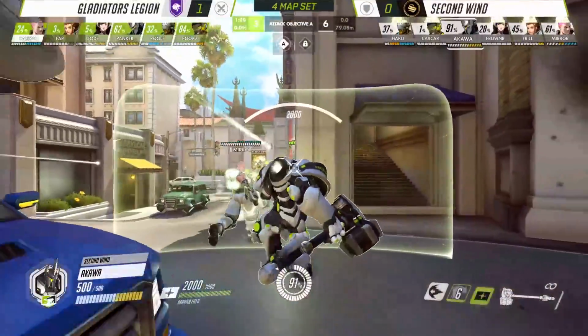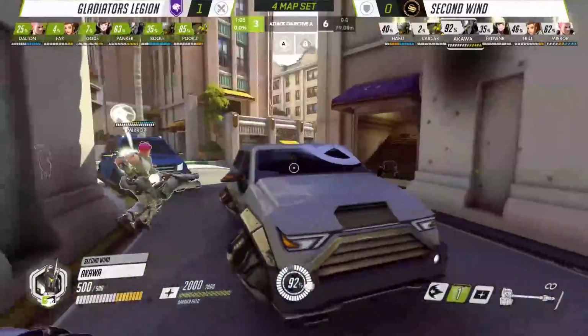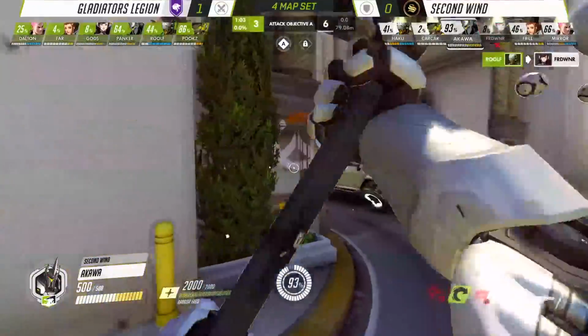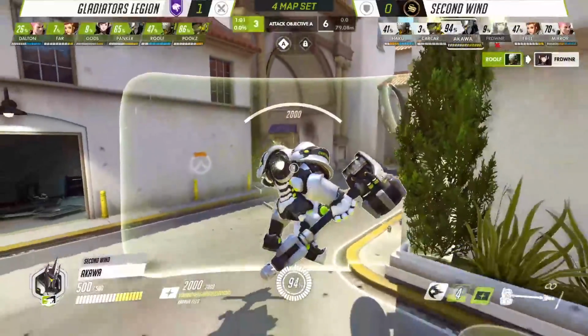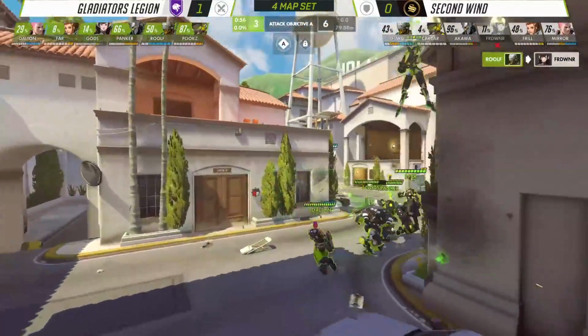That is not something we see every day. I mean, is Fry just making his own highlight reel right now? I'm pretty sure. But Second Wind, they hold strong once again, and Gladiators now down to their last minute. However, that is going to be a painful stagger. No Diva, no defense matrix.